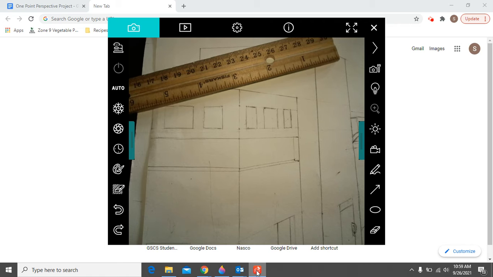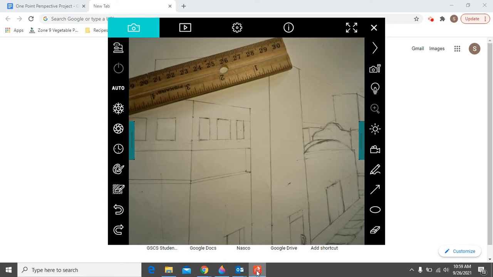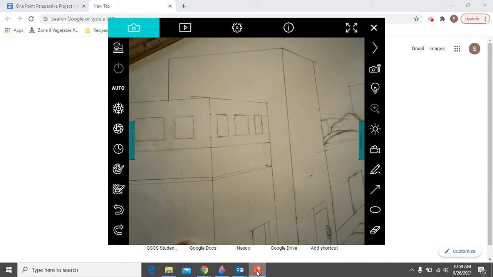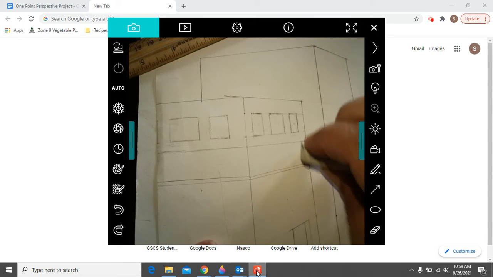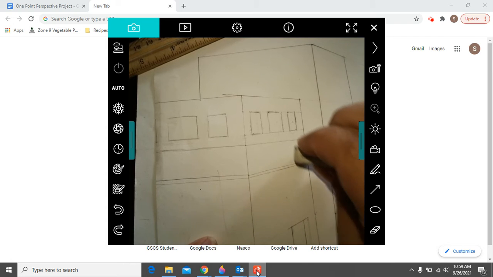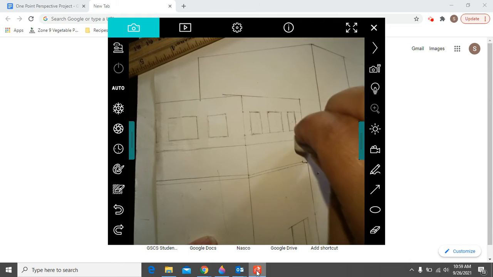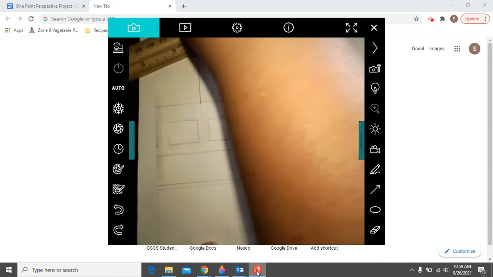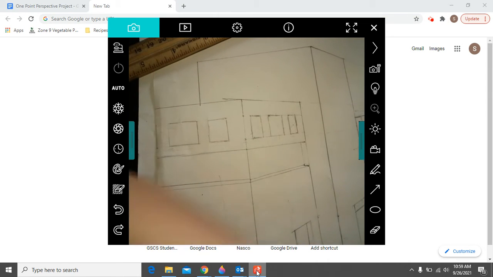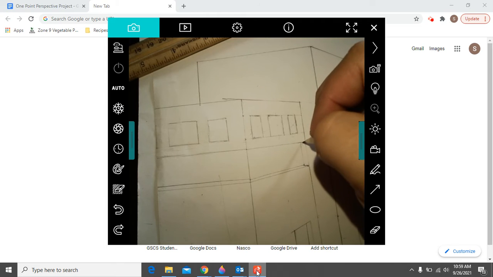So some of them may be a teeny bit wonky because I'm not using a T-square, but using a T-square is such a pain. It takes so much longer. So that's why we're doing this the way that we are. If you were in art school and taking a perspective drawing class, which I was unfortunate enough to do, you'd have to use a T-square for every single line to make sure it was perfectly horizontal or vertical, and it was really kind of a pain. Or my professor made it a pain, one of the two.